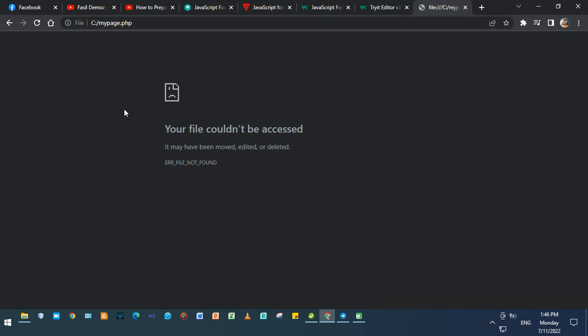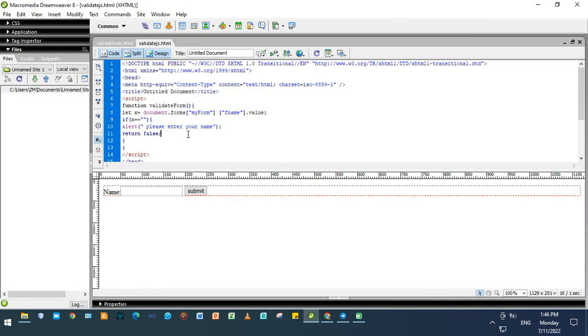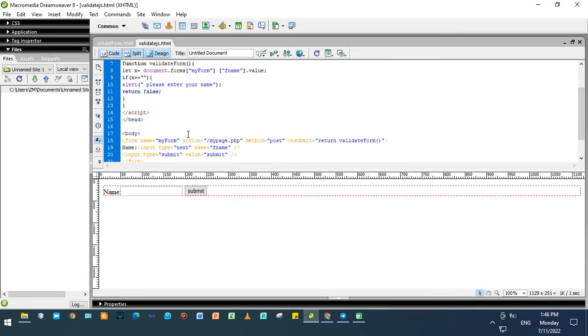If there is a PHP file, this form will be submitted to that PHP file. But I need to check how to validate forms without entering the information. So if the text field is empty in the JavaScript, please enter your name, the alert message will display in my window.